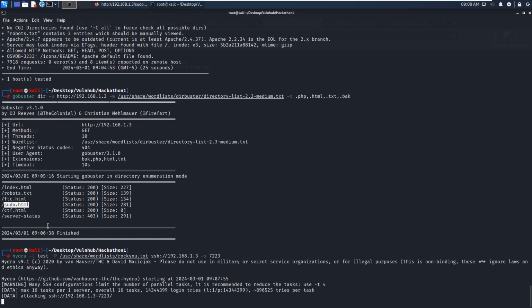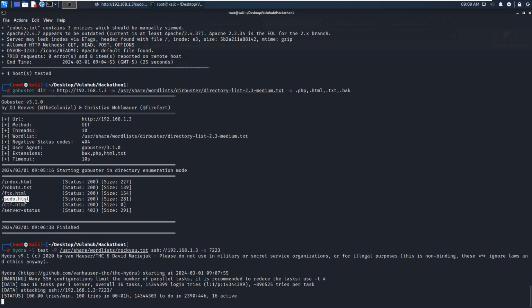Of course, this machine is not a real live machine. It's just for educational purposes. It is configured, for example, with a sudo directory, and also has a file with the extension HTML. So I think in this case, it's important to specify the extension option. Of course, for me, I always use the extension option.